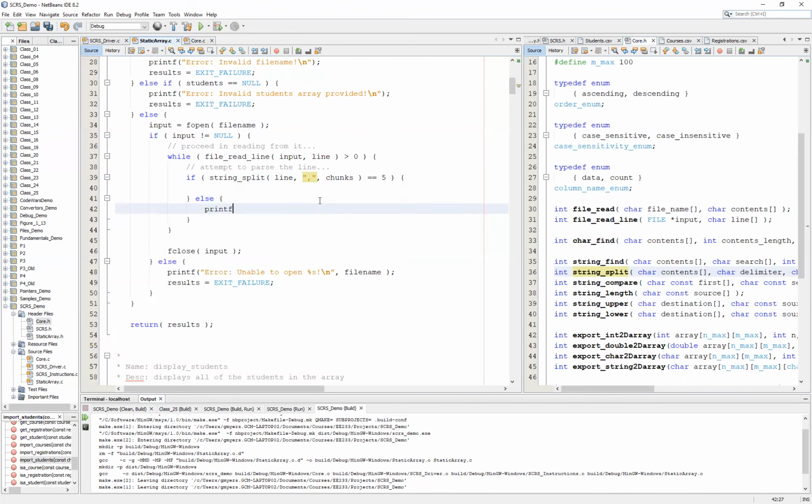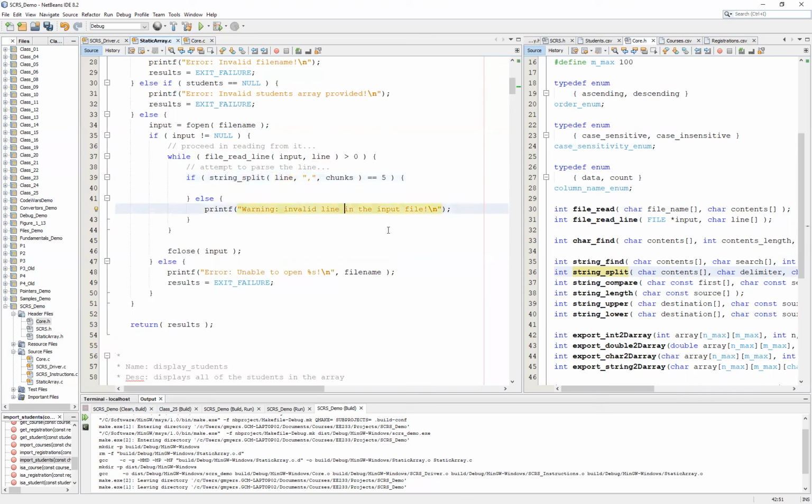So in this case, printf, warning, invalid line in the input file. Now, we could go so far as to capture this return value from our string split function and also provide it to the user. It's completely up to you. You could also provide the line to the user.